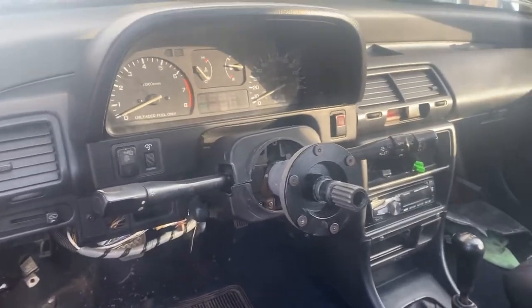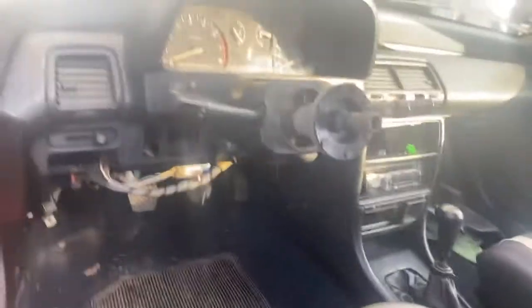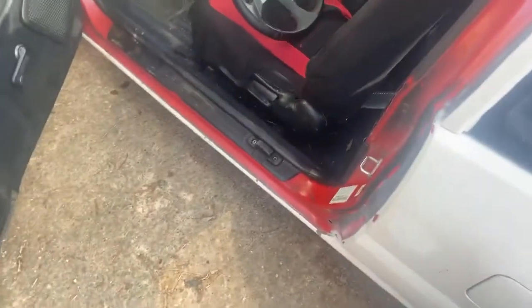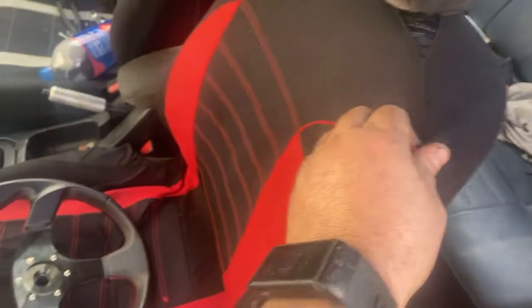Even take the gas tank out, probably put a fuel cell in, all that good jazz. And all the parts that I take out of this car, I'll actually sell them, like these door plates, the doors, the dash, the seats. These seats look to be out of an Integra. I hadn't even looked at the seats. That one's definitely gone. I can feel it there.